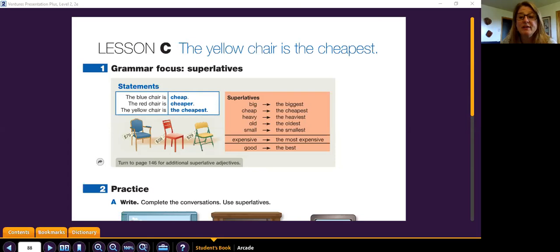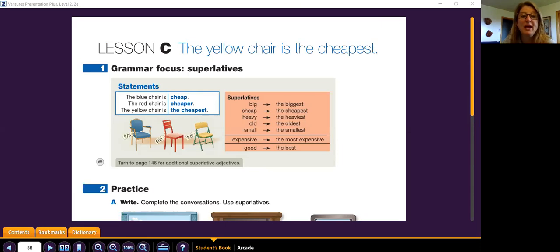Now I'll scroll, and remember, you can pause and take a picture, write, do what you need. Let's see here. Cool, curly, dark, dirty, dull, dry, easy, okay? Easy is something that is relatively simple for you to do or accomplish. Easier is like washing dishes is easier than putting them away. Or the easiest chore to do at home is vacuum, because now I'm comparing vacuuming and dusting and washing floors and doing laundry, that kind of stuff. So that is the easiest.